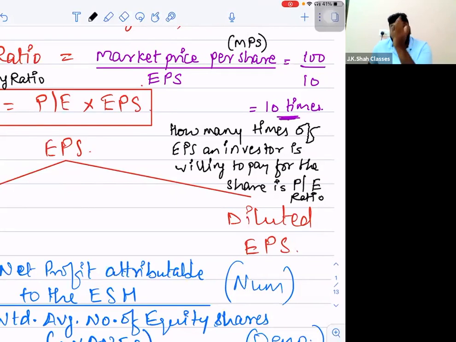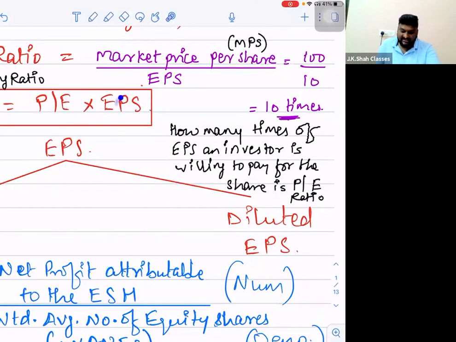Once the P/E ratio crosses beyond 40, 50, 80, 100, it means it is in an overbought zone, meaning the fundamentals of the company are not strong. Unnecessary demand is created for it. A company with very good fundamentals will have a P/E ratio ranging between 15 to 40, or maximum 50. So a company with a very high P/E ratio is not at all advisable for investing.